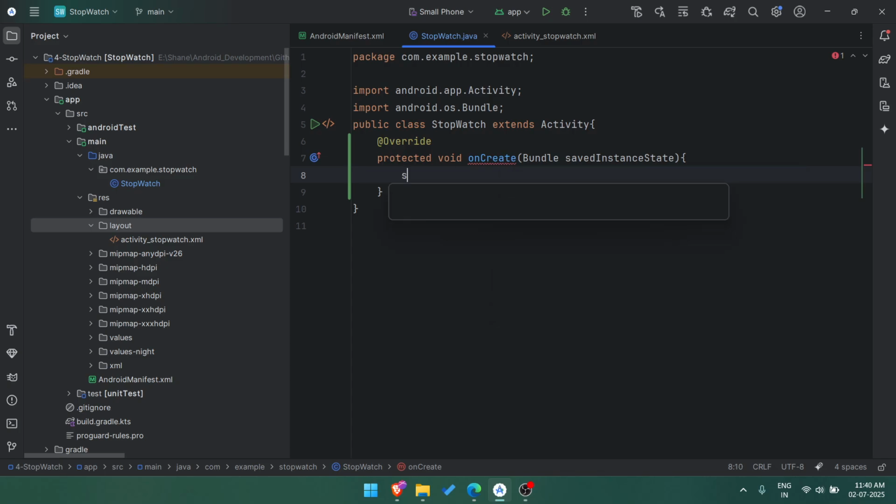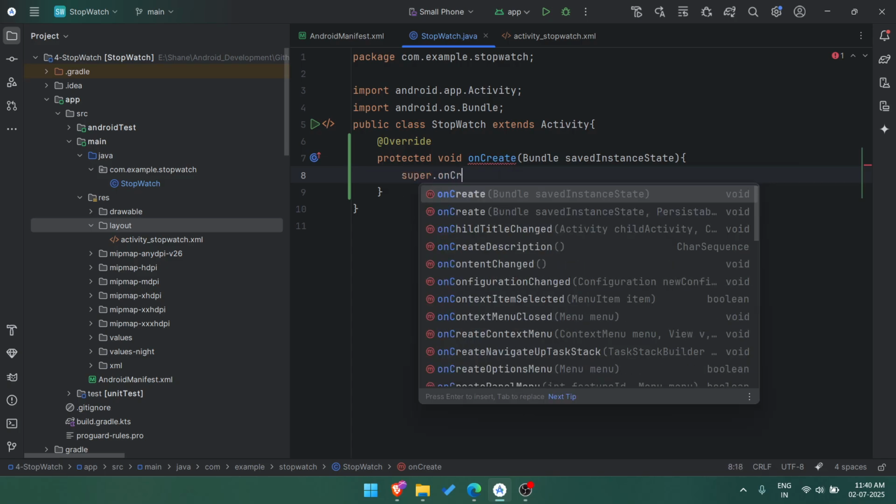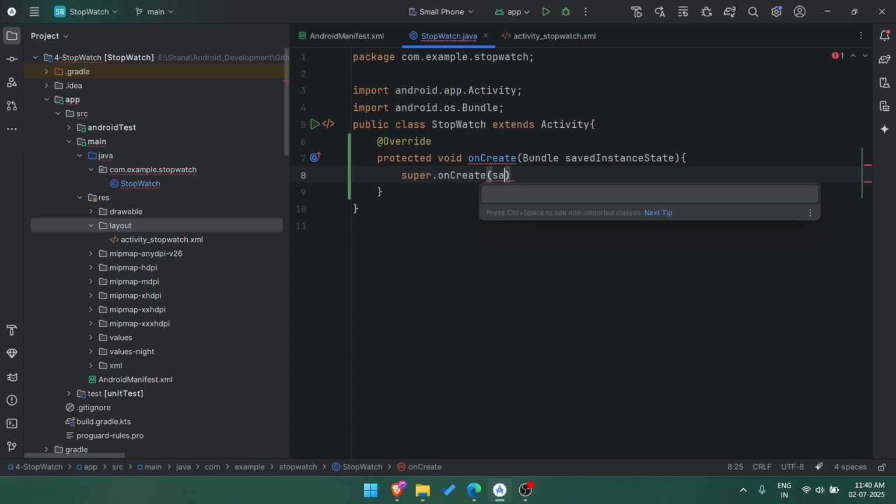Yes, call super.onCreate(savedInstanceState), right?